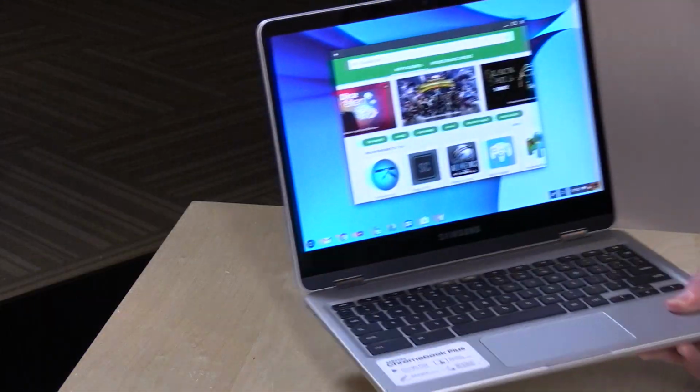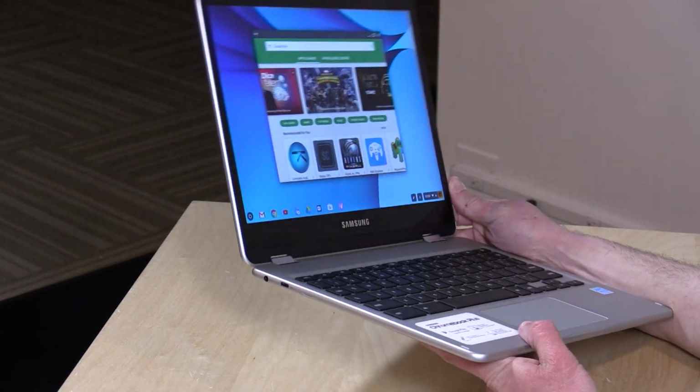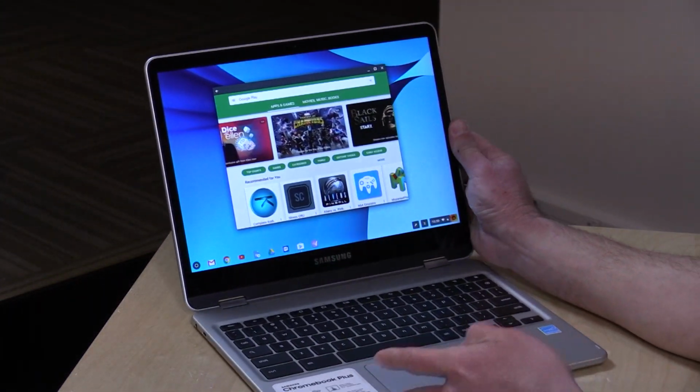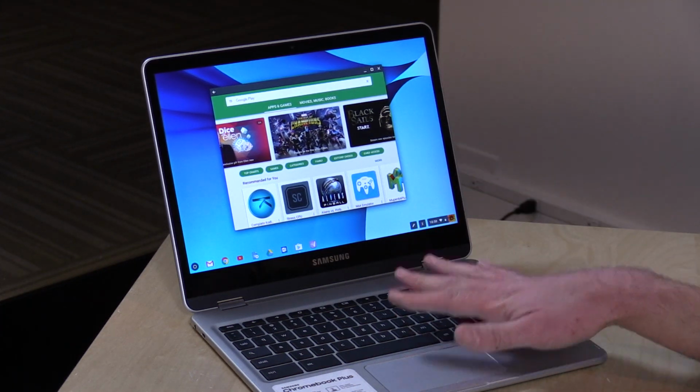So that is a Samsung Chromebook Plus. This one really surprised me. I'm really quite pleased with the quality of this for the price. You know, we often think of Chromebooks as being $200 devices, but to be honest with you, $450 for what you're getting here feels like a good price, especially because of the display and just how well this works as both a laptop and a tablet.